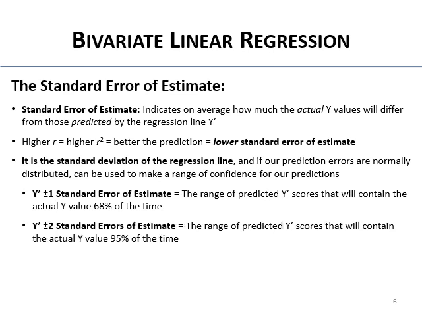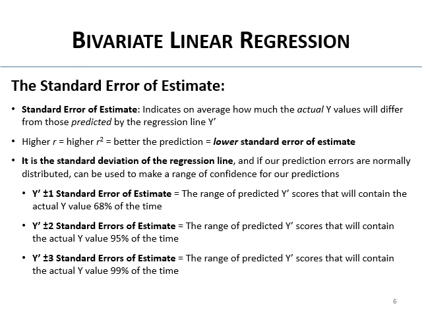68% of the time. Same thing if you subtract and add 2 standard errors of estimate to their predicted score, you get an interval where 95% of the time their score would be in there. And then finally the third one as well, their predicted score plus and minus 3 standard errors of estimate will give you a range where 99% of the time their true score will be within that range, like their true actual salary. So it's the sort of relationship between z-scores and bivariate linear regression.